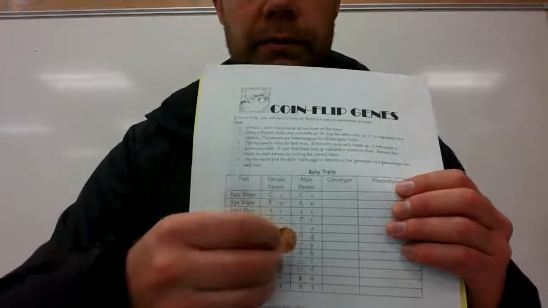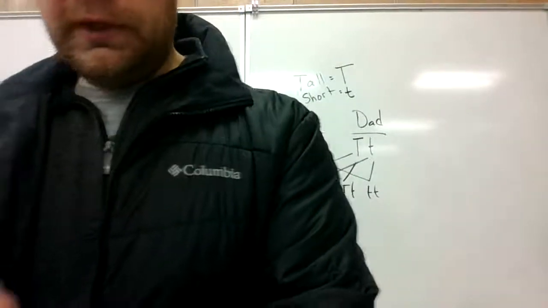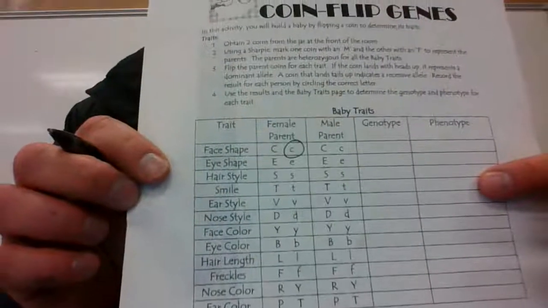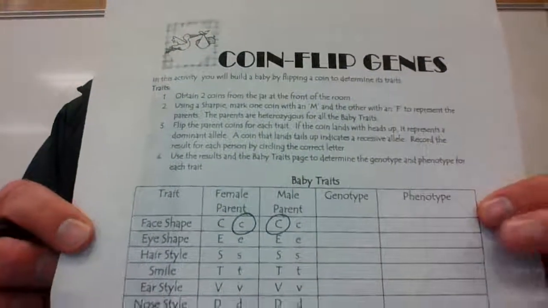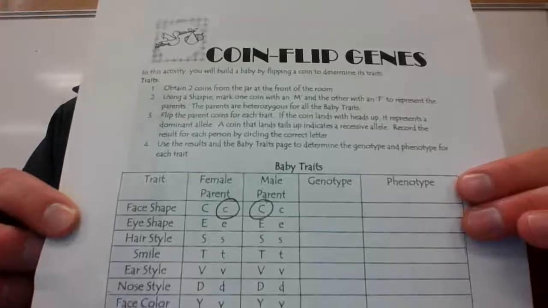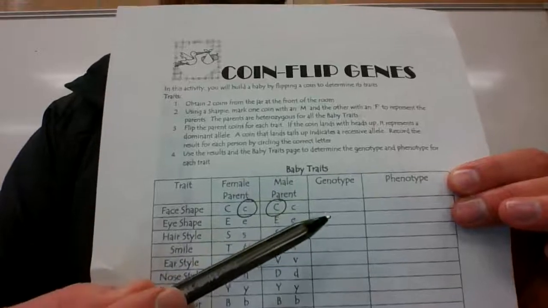But you'll take a coin, and you'll flip it for mom. If you flip heads, then you would circle the first allele. And if you flip tails, then you'd circle the second one. So let's say that I flip for mom and I get tails. So on my paper, I circle the second allele. And then for dad, I flip the coin a second time to see which one he gives. Let's say I flip heads, so I circle the first allele. Okay. Got tails for mom and heads for dad. Well, that means the child's genotype is going to be a dominant from dad and a recessive from mom. And remember, I always put the dominant first.